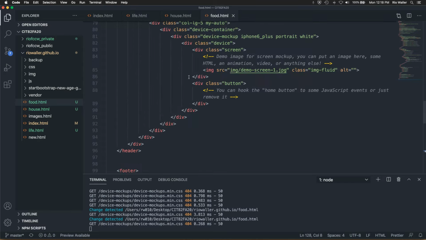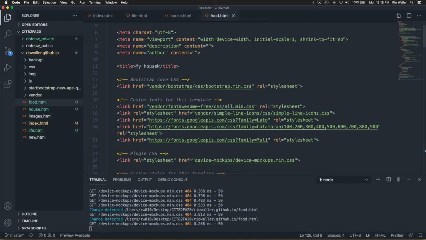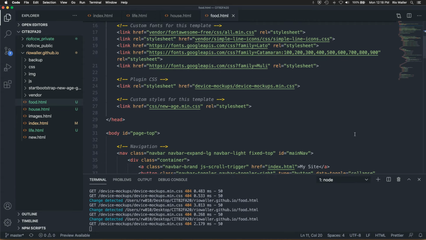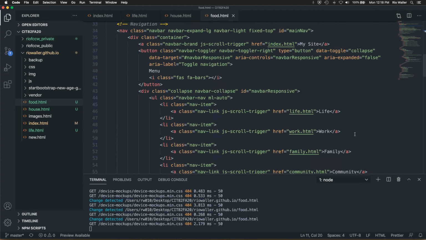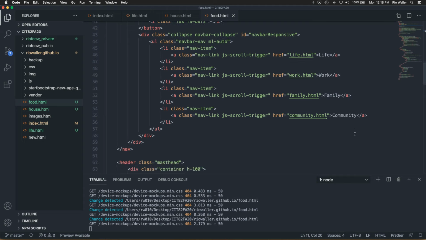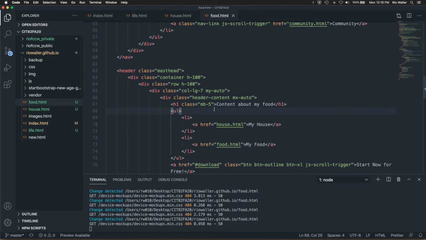Okay, so now that I have this page, I'm going to scroll up to the top. I'm going to find the area that ultimately, when you turn it on, says my food. Of course, I will come back through later and do a little more here. But for now, I'm just building out these subpages, and I would say about my food, right? Cool, and it gives those two pages there. So let's just see if it works.